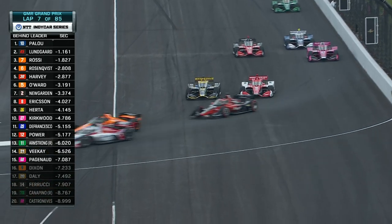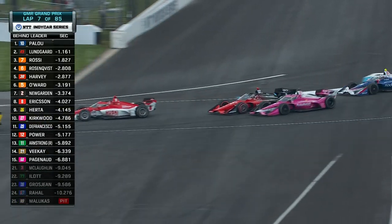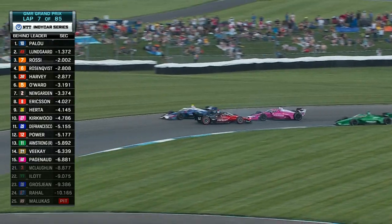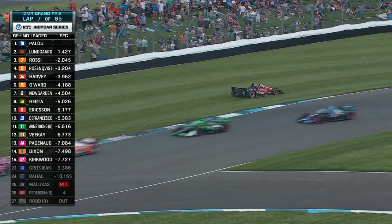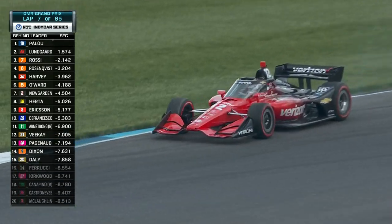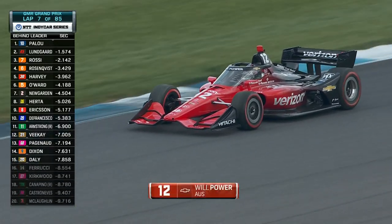The black, yellow, and blue machine there — Colton Herter on the inside of Marcus Ericsson. Kyle Kirkwood hits Will Power and turns him around. Will Power drove Kyle Kirkwood pretty wide at the exit there. Kirkwood on the grass. Makes it hard for him to control his car. The two come together.